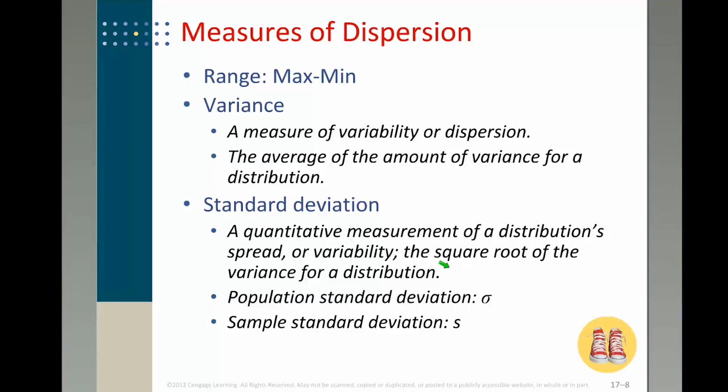In terms of dispersion, there are three measures as well. The first one is the range, the easiest and simplest one. It's just the maximum minus the minimum. This range is not that useful, unfortunately, because it only uses two values in the data. Instead, we use variance and standard deviation more. They are related because the standard deviation is just the square root of variance. They both measure dispersion, and just for notation purposes, we use sigma to denote the population standard deviation, and we use S to denote the sample standard deviation.